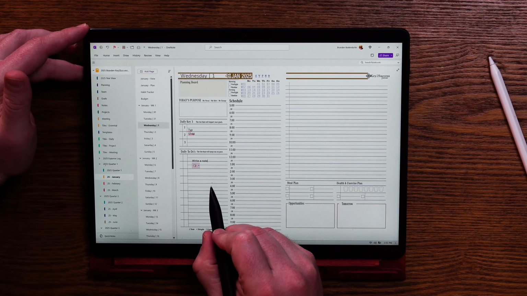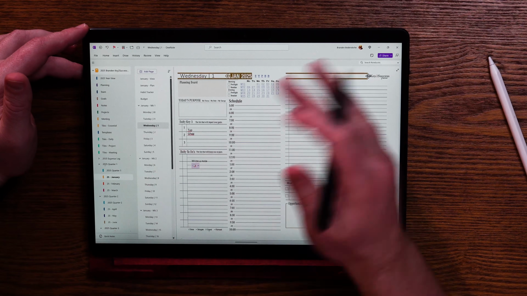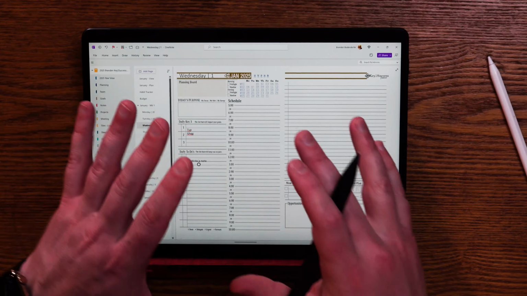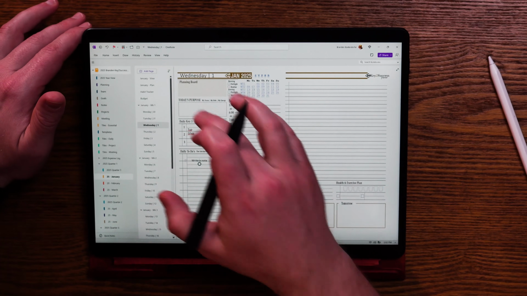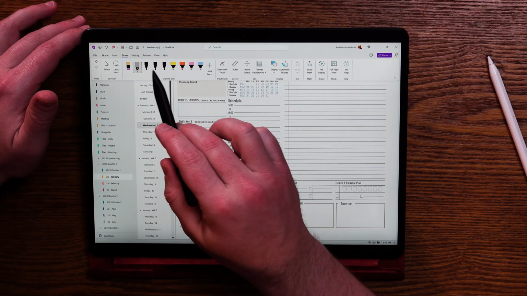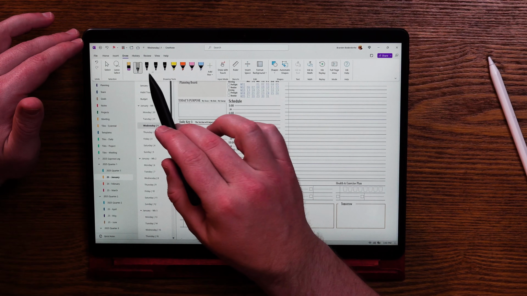And what does it do? It takes that handwritten note and converts it to text. It is a really powerful tool if you are somewhere in a position where you want to be able to handwrite your notes but instantly get them over to text. We can go back into Draw, and now we see we have all these other tools.